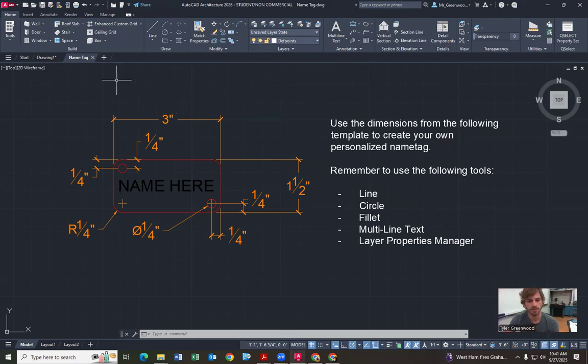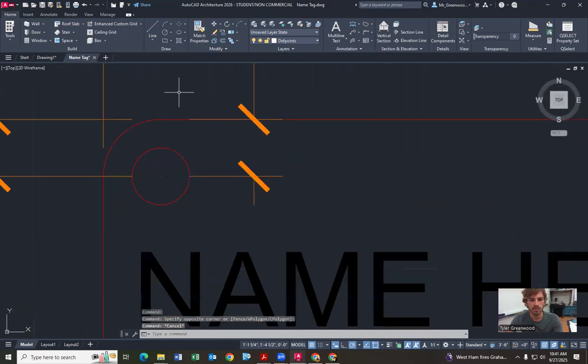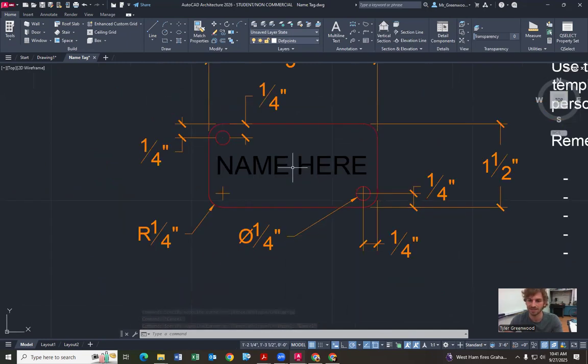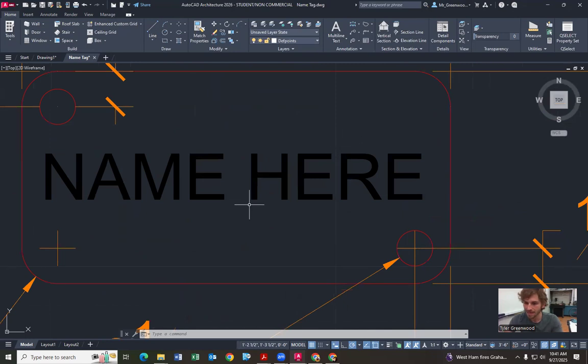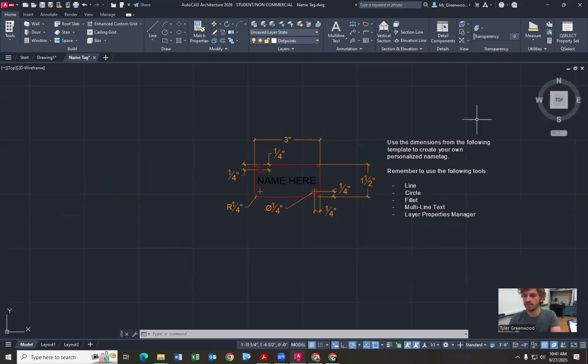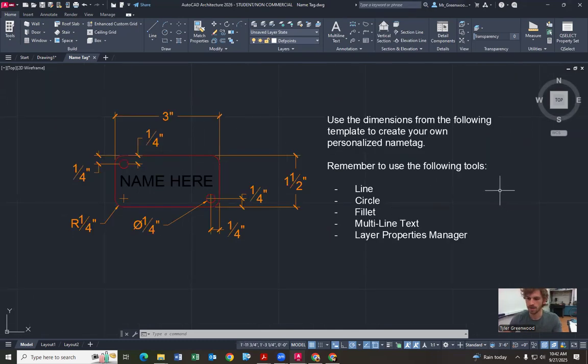For example, in the name tag project, in your template, there are dimensions. These are in orange. There's the object that you want to use the red for in order to tell the laser that you are cutting these lines. There is solid black for where we want to engrave text. And I also gave you a little bit of information here to kind of help you get going. So all of these have different properties. When we get into our house plans, this gets a lot more involved and complex.